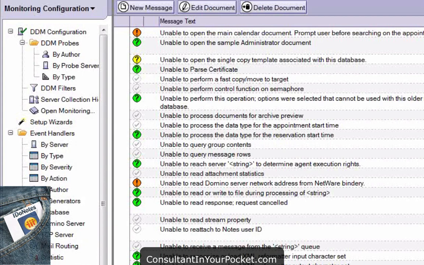Someone asked about building a collection hierarchy, and says, trying to build a collection hierarchy for the domain using one server to collect from. I choose my collecting server, hit OK, and in a few minutes, getting errors, say, error accessing product object method. I would look at refreshing your DDM template.